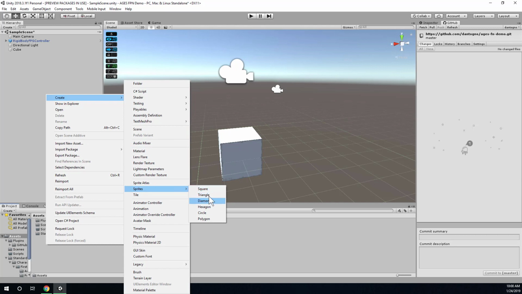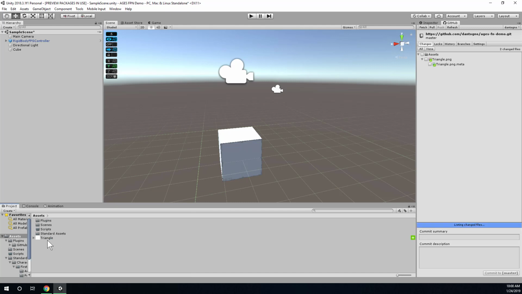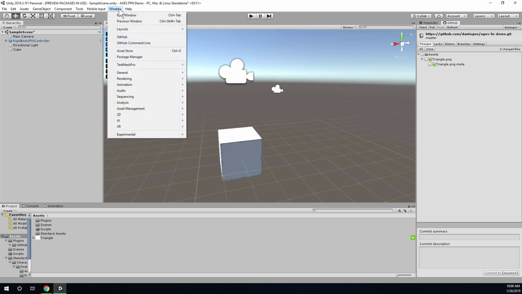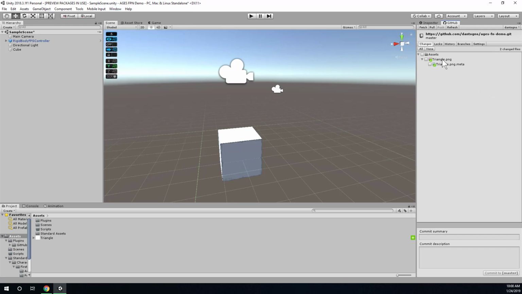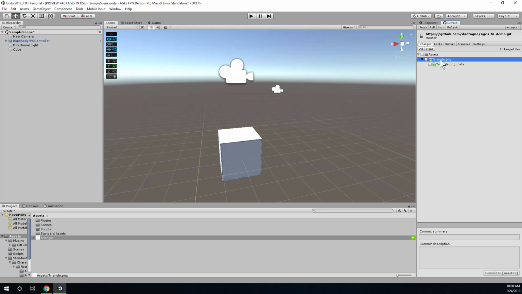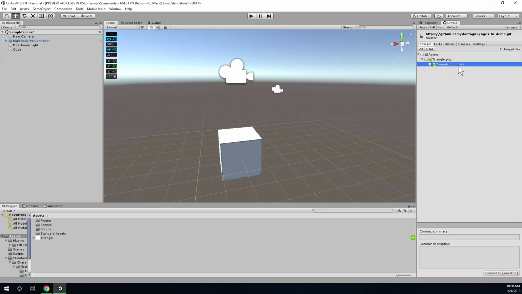So I'll create a triangle this time. So I added the triangle. If we look at the changes list in our GitHub window, remember you can get to that from the window menu and select GitHub, you'll see we are adding the triangle art asset, and also this meta file. So I can go ahead and say, all right, I want to add this to the project. This is what I wanted to do. So I'll say adds triangle for an example. Okay. Now, assuming that those permissions have had enough time to take effect, this shouldn't work. Hopefully that's the case. In fact, maybe I'll just pause the video for a second and then try it in like 2 minutes. So that's what I'm going to do.